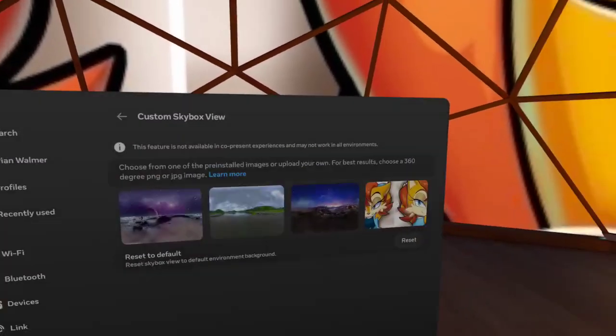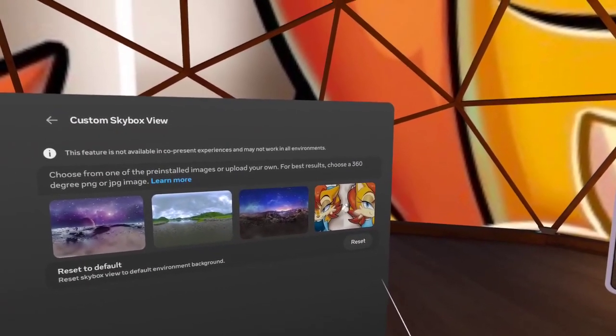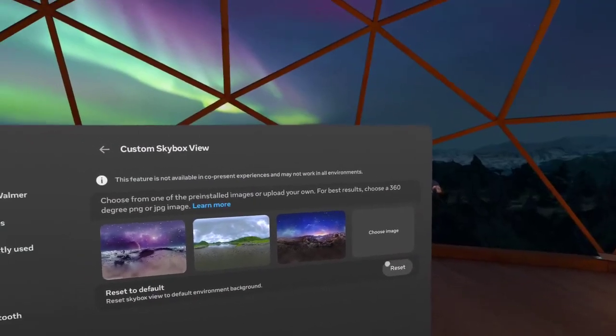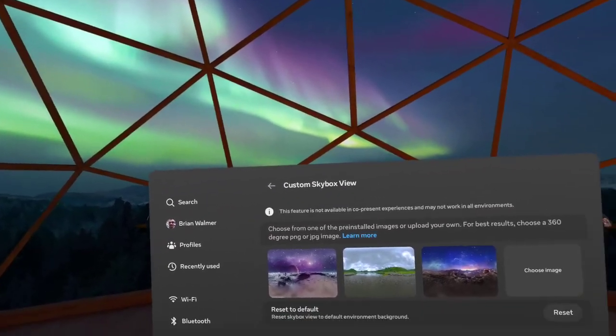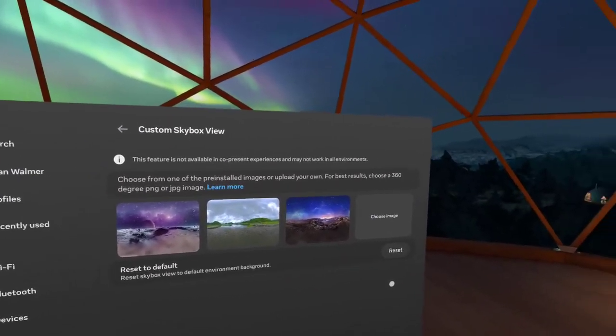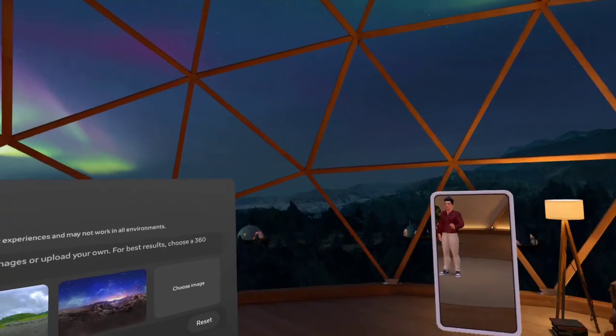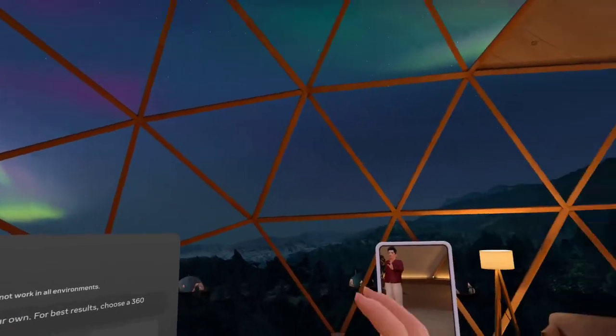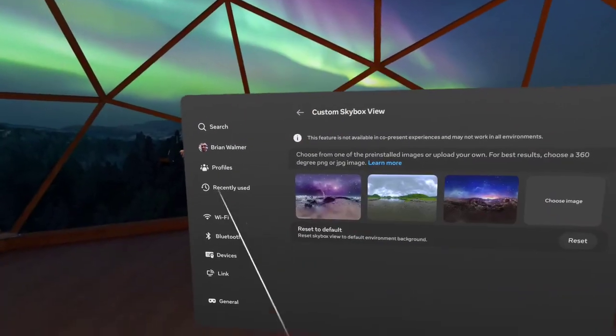Now, you can remove that image if you want. I think you have to go right here, or something. Oh, no, you've got to go to reset. Just go to reset. There you go. I forgot about that. I was messing around with it earlier this morning as I was waking up. But anyway, go to reset, and it will bring you back to your regular area.